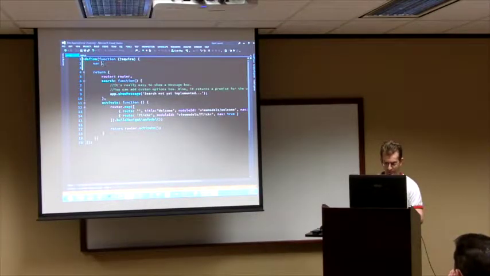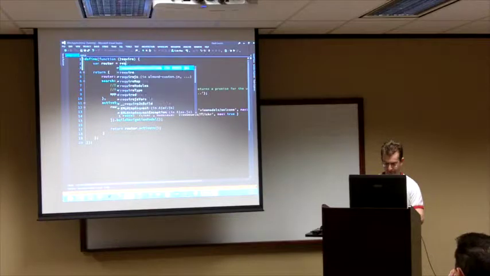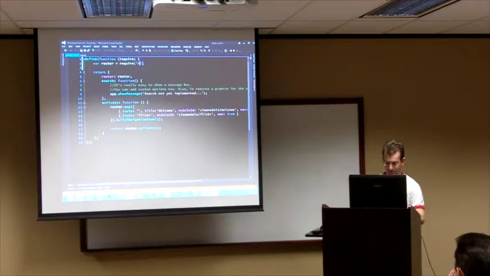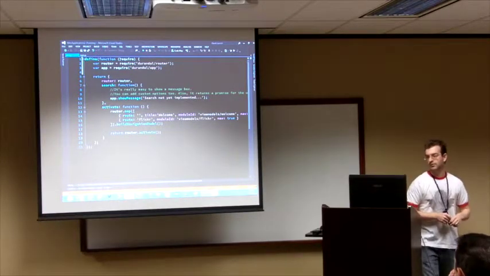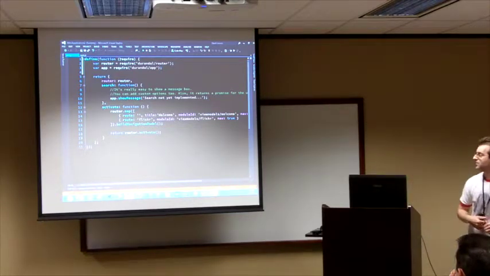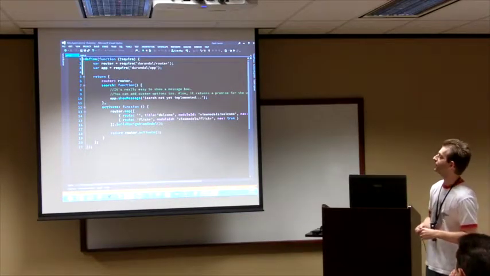And we're just bringing in the router, which is a Durandal module. And then we're bringing in the app also, which is a Durandal module. So that's the syntax I showed you before. Don't get too bogged down in it right now, but I really want you to see that this is basically just a JavaScript object that we're returning here.